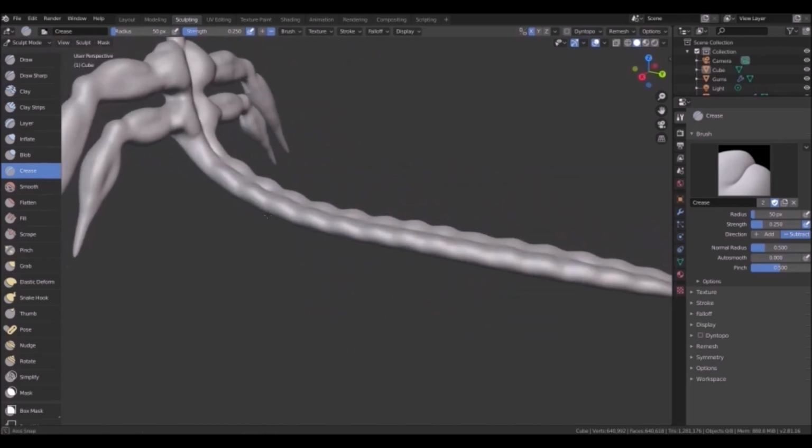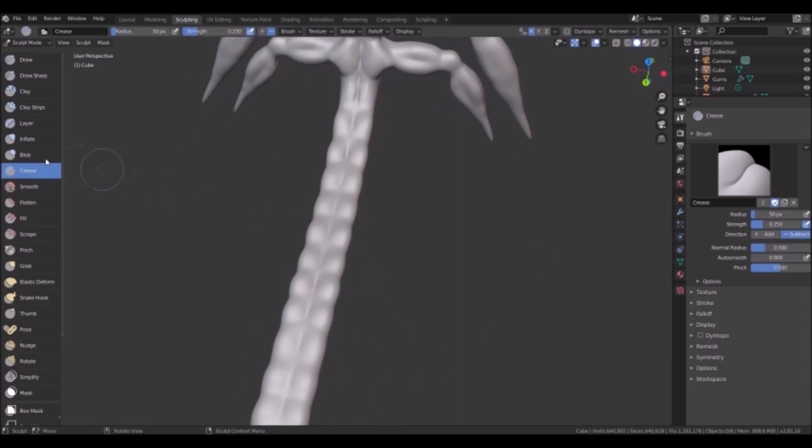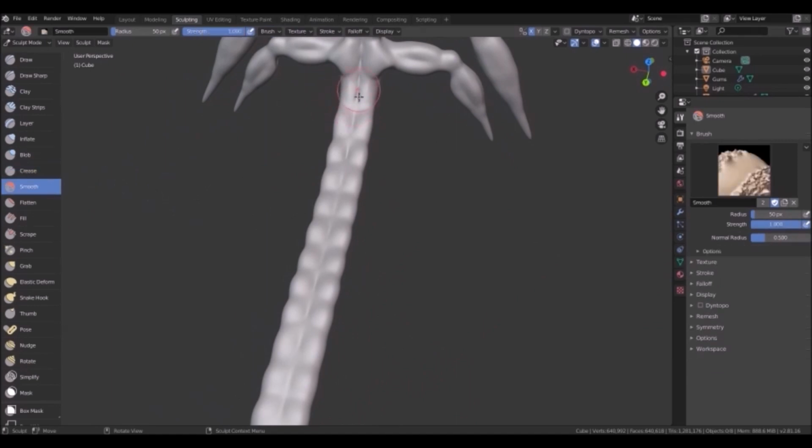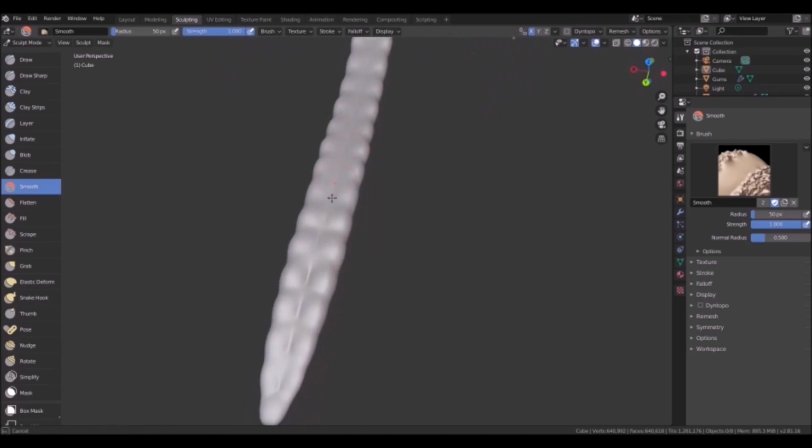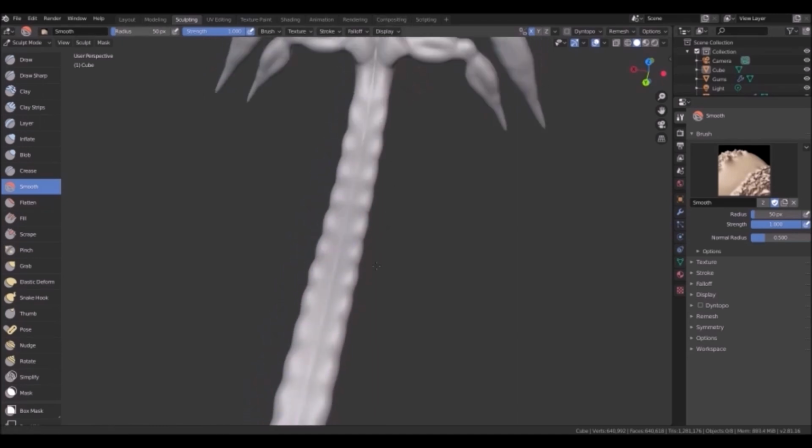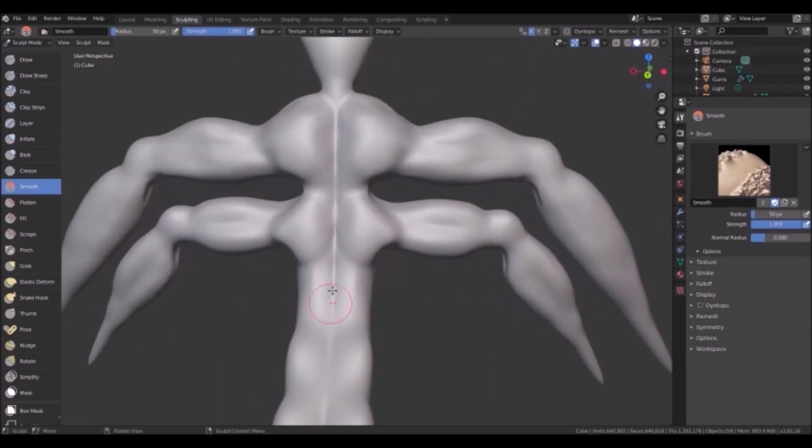Yeah, that doesn't look too horrible, I suppose. Smooth it out a little bit. Same deal with the crease I put in the back. Just smooth it out just a little.